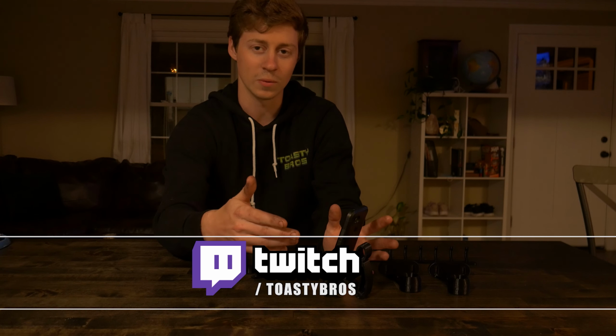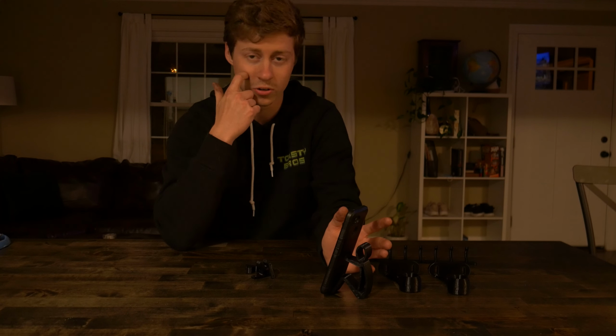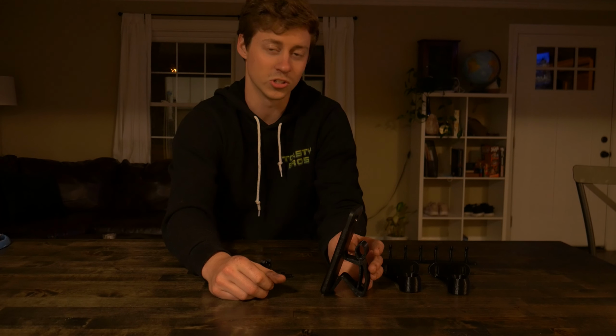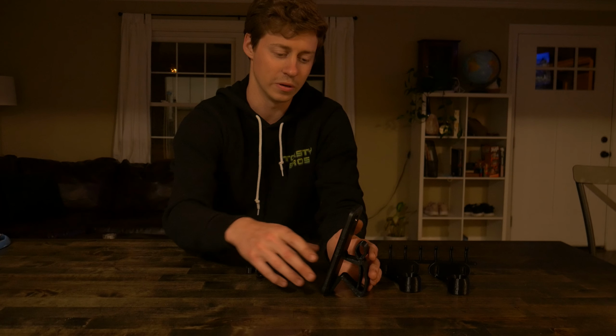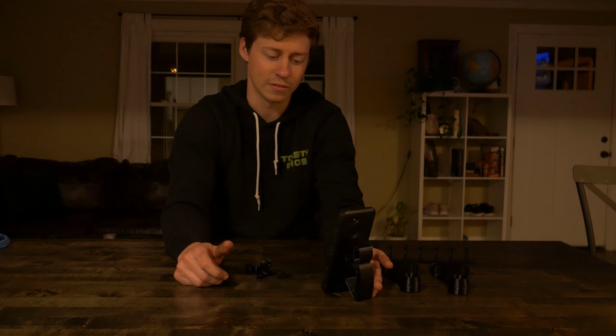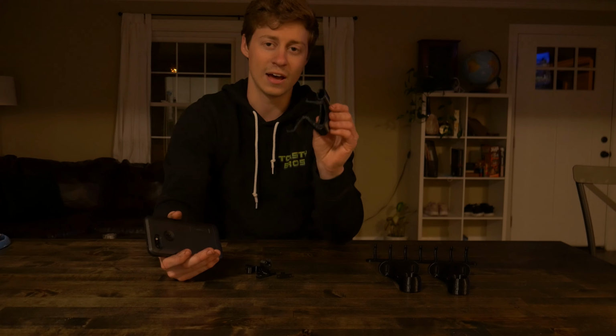And whenever we do stream, it's nice to have some type of phone stand to be able to check out chat, especially if you don't have dual monitors or something along those lines. So a simple phone stand can turn that into a simple chat device to be able to read chat and keep everything updated. And also a lot of people just like having phone stands, especially if you're a business person. They're nice to have, and it's always fun to have a fun one too.